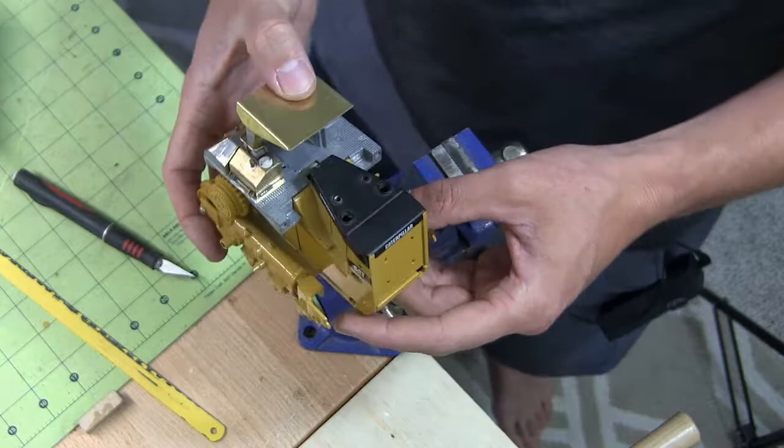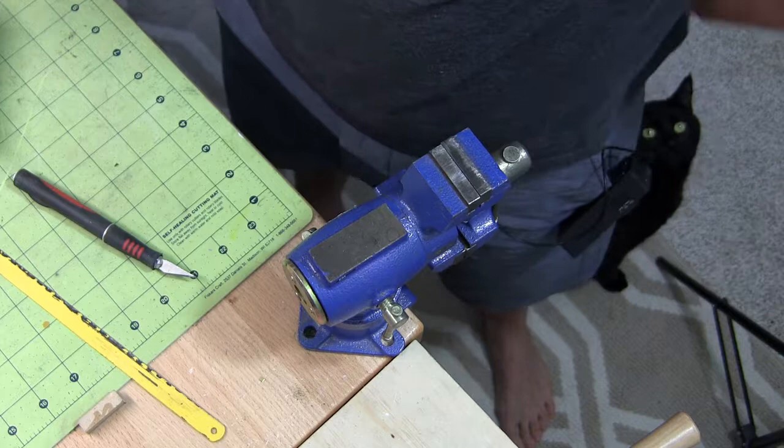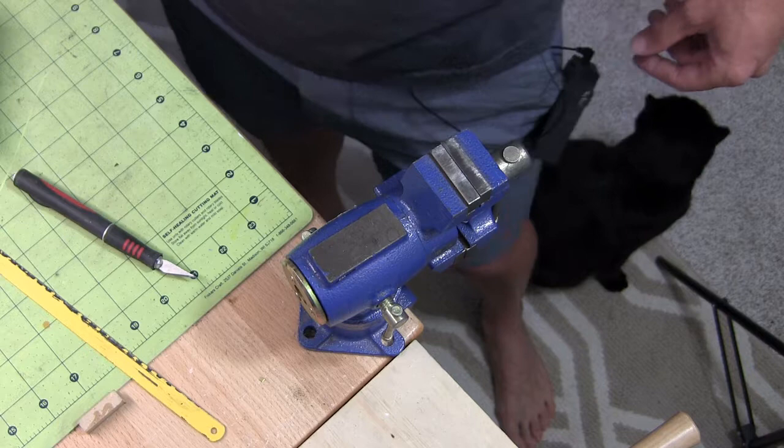That was the easiest cab that I ever... no, I said cab, not cat. Easiest cab I've ever had to do. So it looks pretty sweet, and yeah, man. Let's get moving on to the next thing, making the interior.